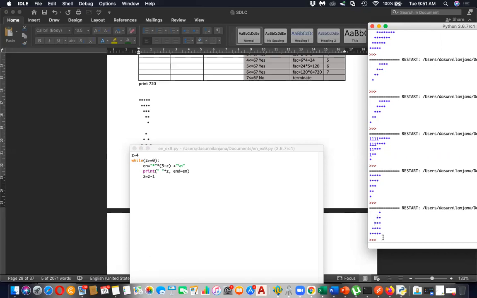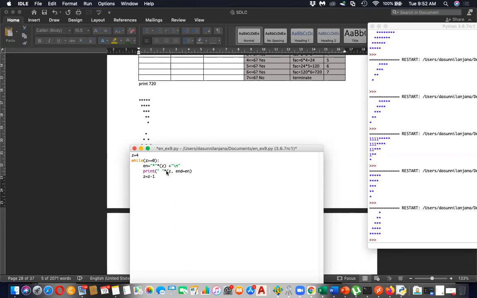What's the reverse of this? Reducing number of spaces, increasing number of asterisks. What's the reverse of this? The reverse means increasing number of spaces and reducing number of asterisks. So can't you do something like this? You put Z here because it is increasing number of asterisks.